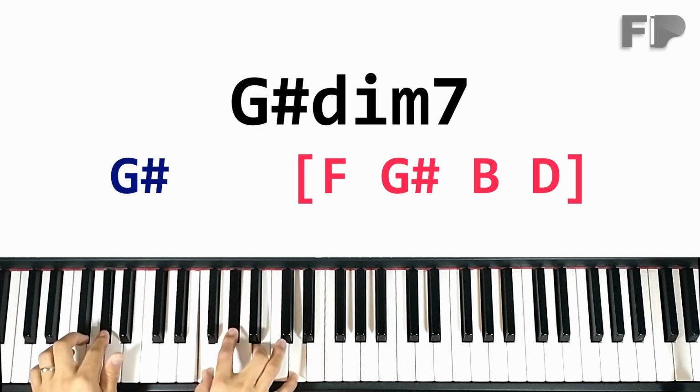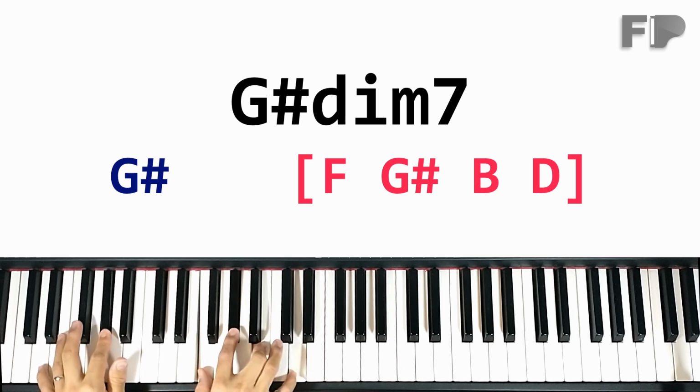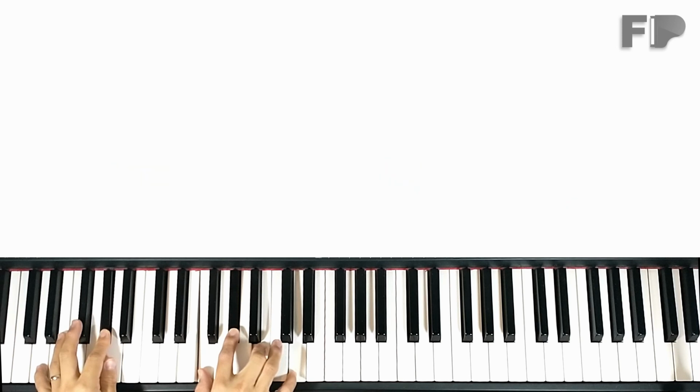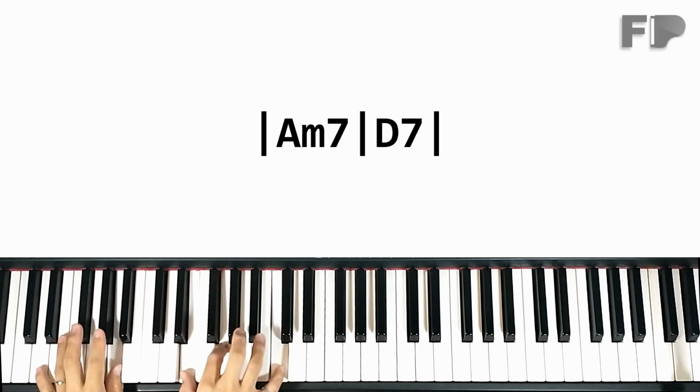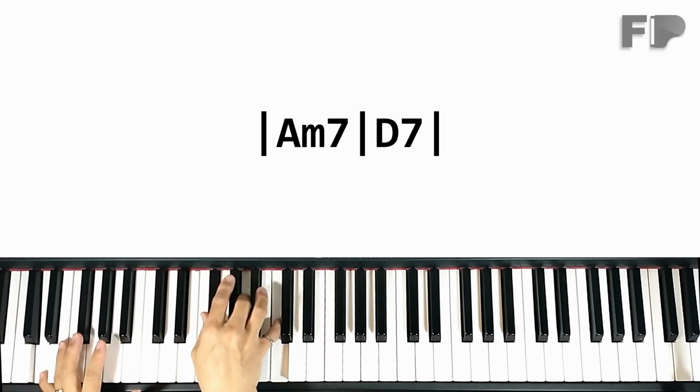Next is G sharp diminished 7, G sharp on the left, and F, G sharp, B, and D on the right. Then we have A minor 7 as before, and D7. Let's try the whole entire verse.